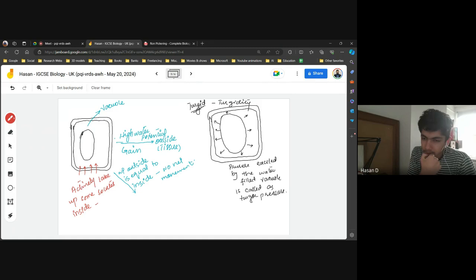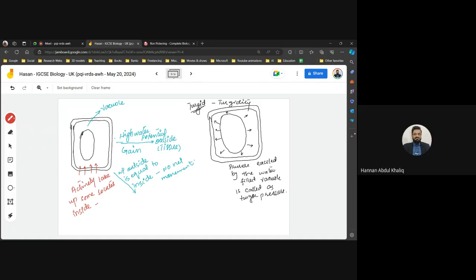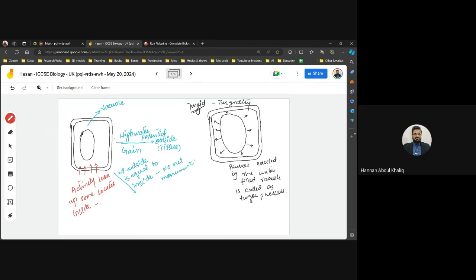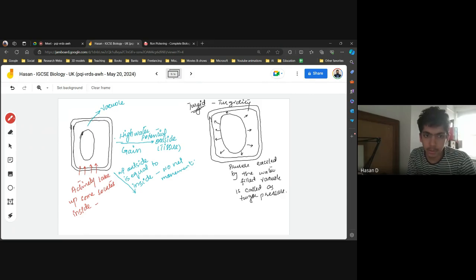Would the water potential increase inside? Solute increases the water potential. Just go to the previous slides and see what I told you yesterday. Would the solute increase the water potential or decrease it? Not the previous Jamboard, the previous slides. I don't have the link for this one. I have the link for the previous one. Okay, hold on.